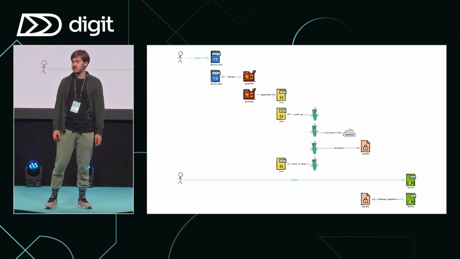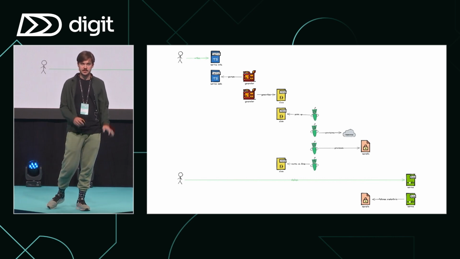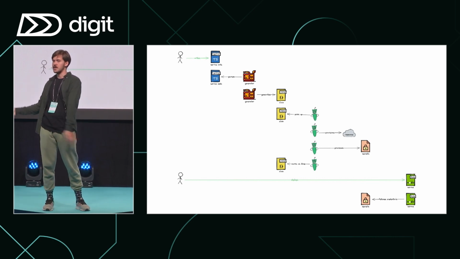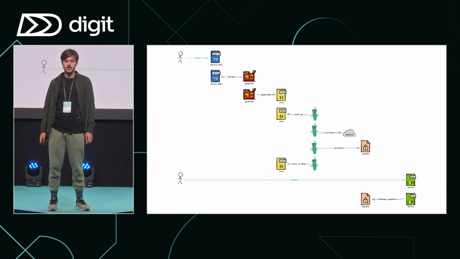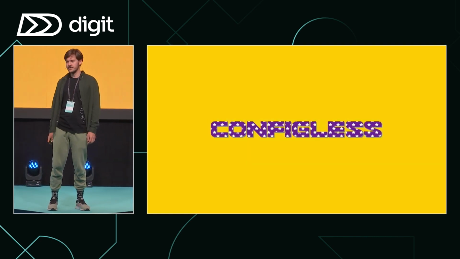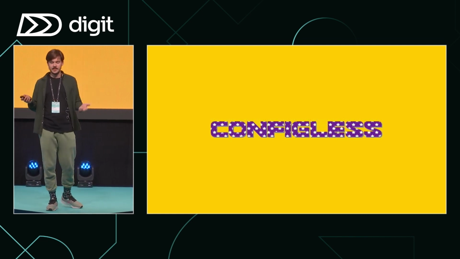So if we zoom out once again, as a developer, you write your service code, you deploy it, and you don't really have to think about configuration. In fact, you might not even be aware that there's some magical claim configuration generation stuff happening in the background. And in Bolt, we're super proud of this solution, and we call it configless. Why configless? Well, because there's no config, kinda.